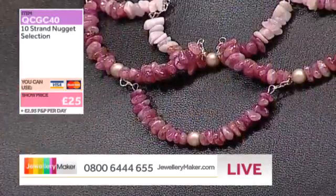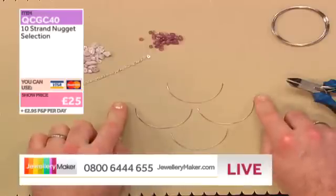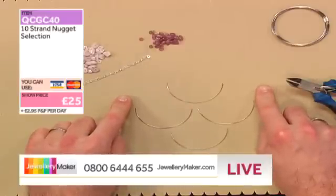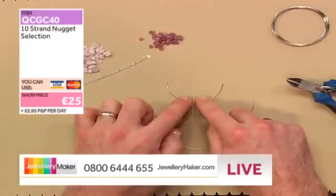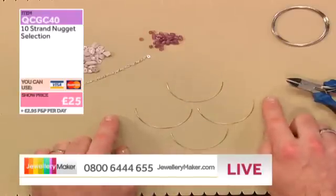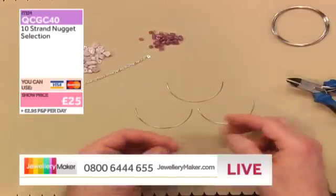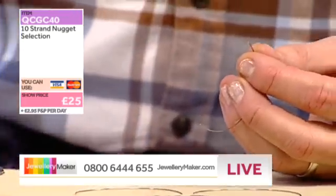And then for the second row, you do exactly the same. So you have a piece of 3 link chain here, and here attaching to the next one. As long as you remember each of the ends, you make a loop, which I'll show you, and attach the various pieces of chain. It just gives something a bit of movement.